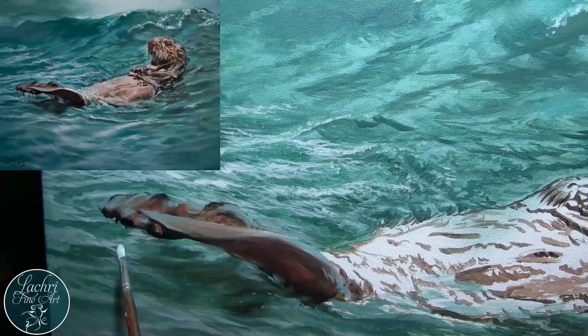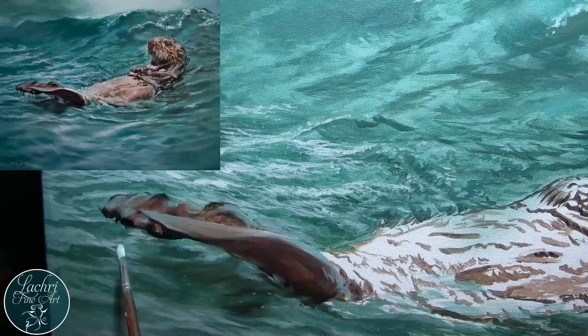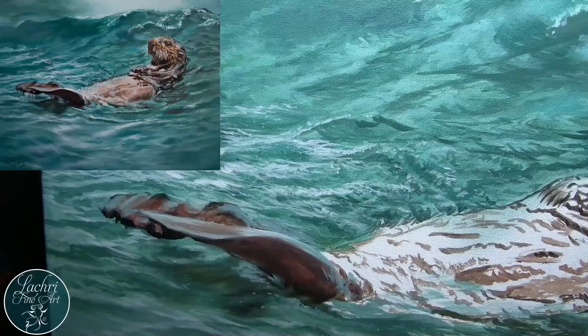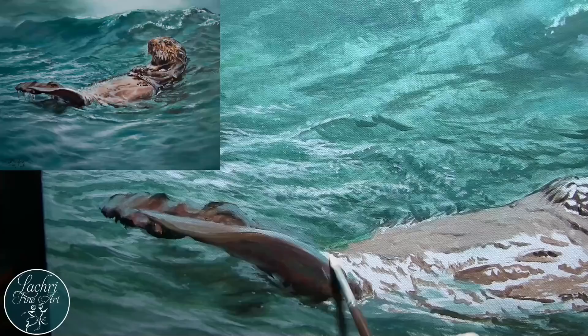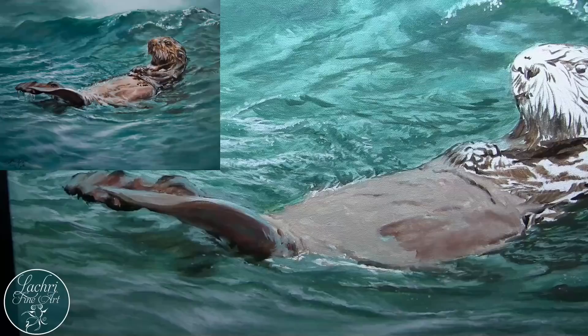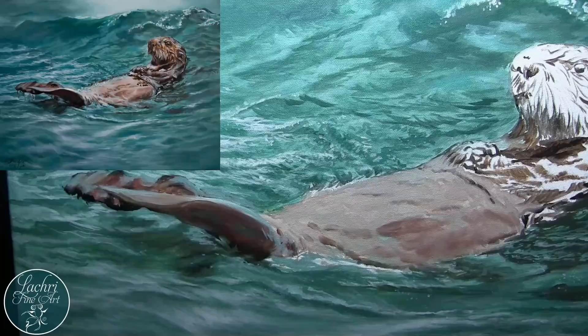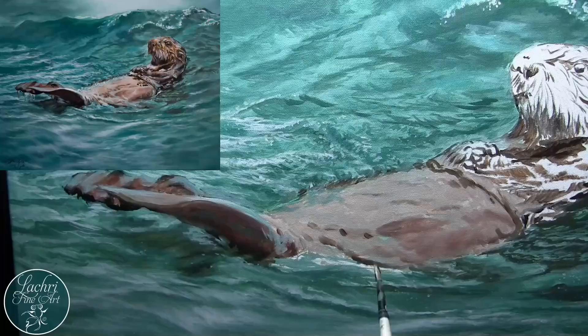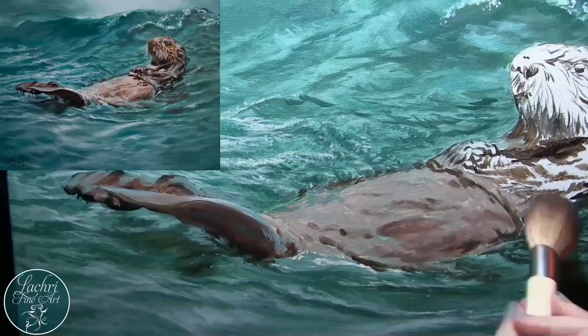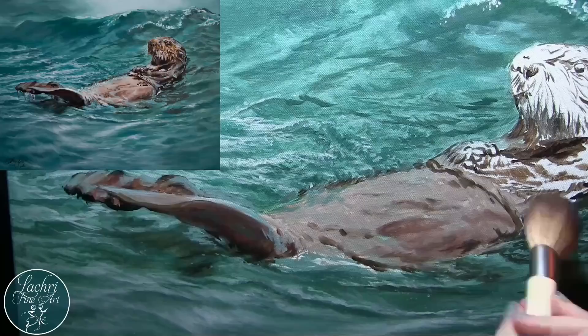As you're painting, you want to look at it in terms of abstract shapes. If I look at that water and think 'I'm painting water,' my brain tries to take over and says it knows what water looks like — you don't even need the reference photo. So you want to constantly look at it. Turn it upside down if you need to. If you can look at it as abstract shapes, your work is going to actually end up being much, much more realistic. When you're up close, the lines don't make sense, but when you backed up and looked at it all together, it was clear why a shadow needed to go there. Just copy what you see in that reference photo.